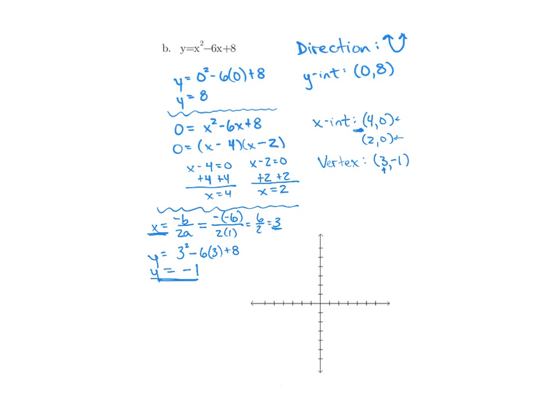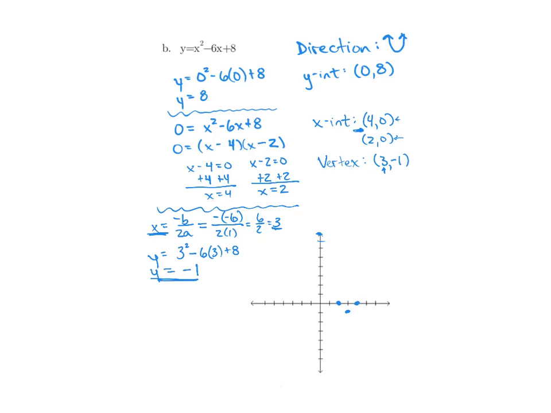Okay, so let's go ahead and graph what we have here. We have a y-intercept of (0, 8). My graph isn't quite big enough for that, so I'm going to have to add in a couple more tick marks. We have x-intercepts of (2, 0) and (4, 0), and we have a vertex of (3, -1). If you notice here, I have more points on the left side than I do on the right side. Even though it's okay, you may want to add in another one.